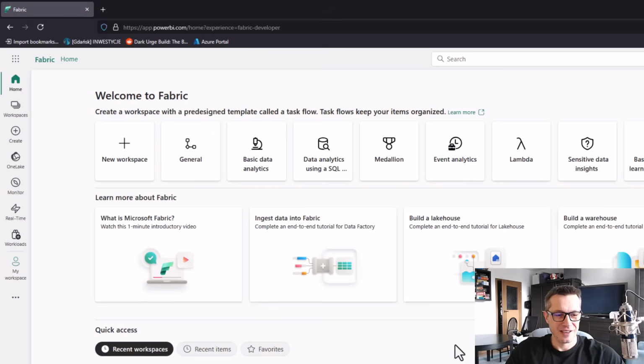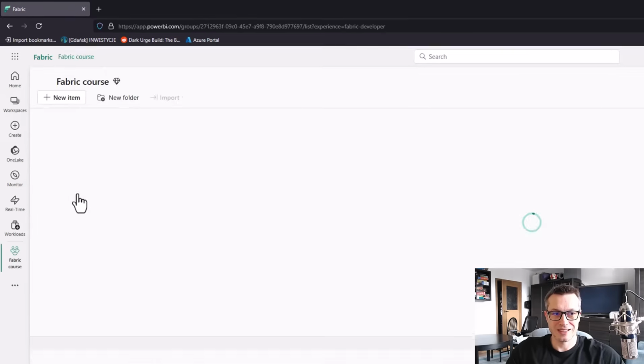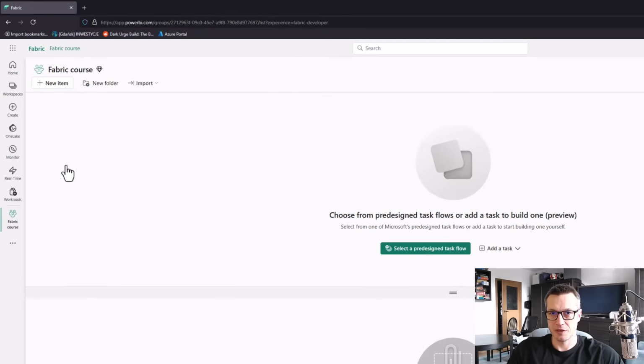So actually, let me jump to a specific workspace, because I created this Fabric course one. That's the workspace in context of which we'll be recording this course. And please note that here we have an indication which workspace we are in, this Fabric course one.